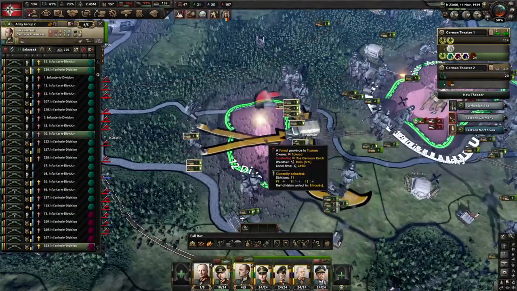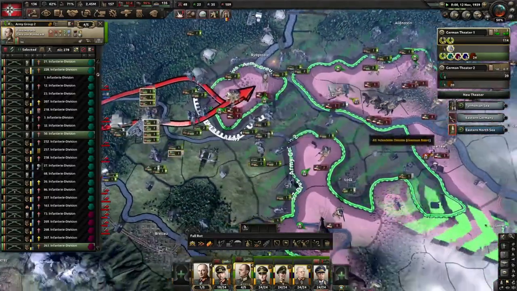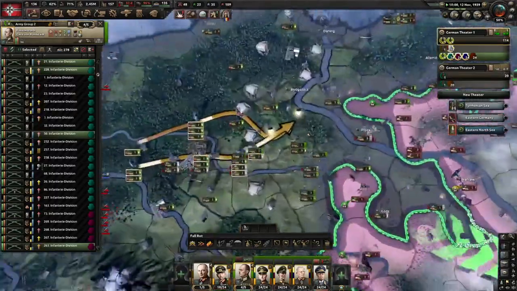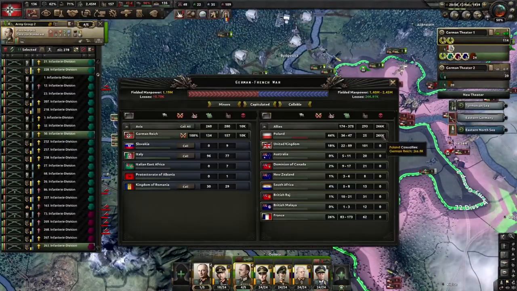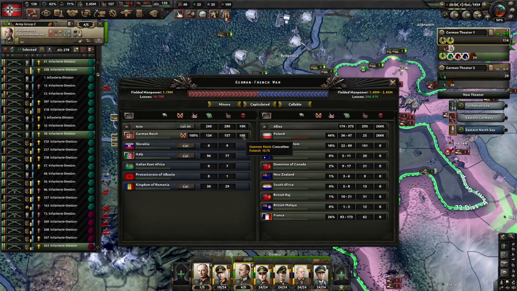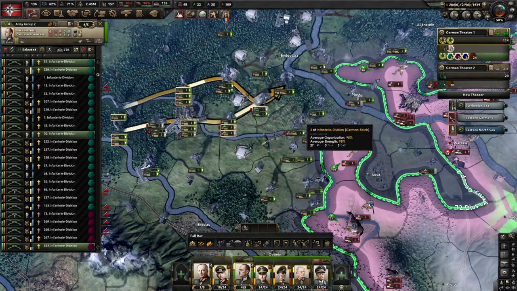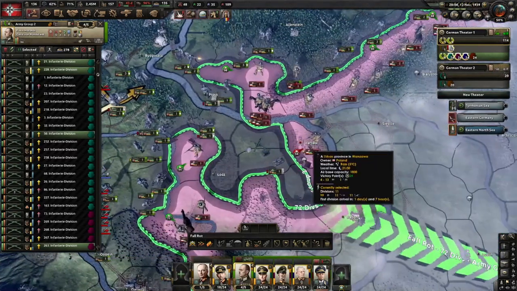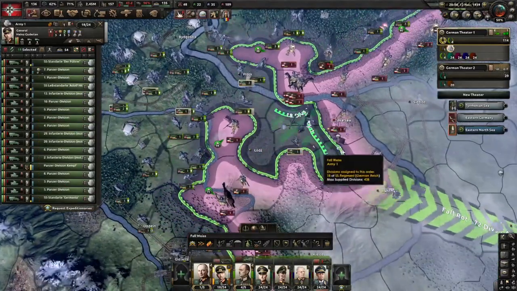So here you can see we've basically just taken out all of these units. Our offensive line's gotten a little bit messy right now. That will happen. But yeah, so we've taken out all those encircled units. That's basically 250,000 Polish troops gone at the cost of 10,000 of our own. That's not really something that you can get from just doing offensive lines. So yeah, I hope you see the value of doing unit micro pushes.